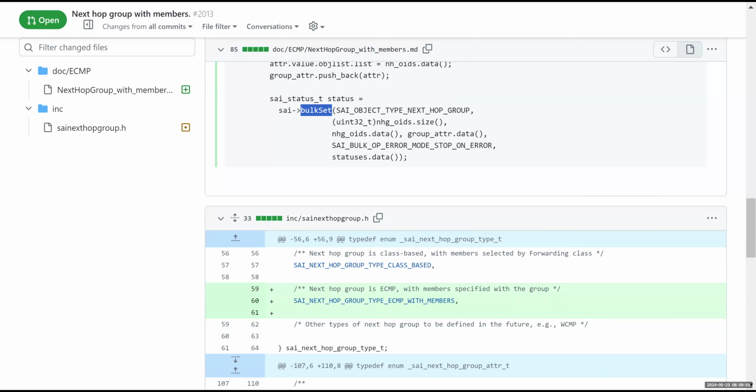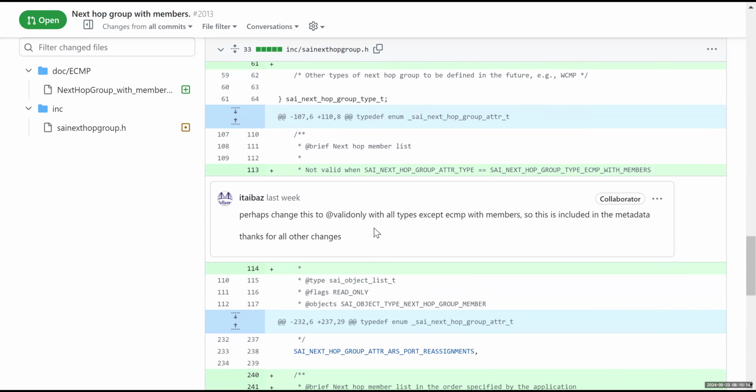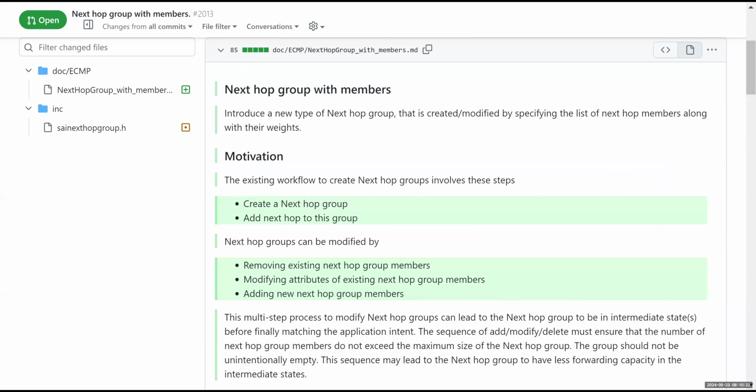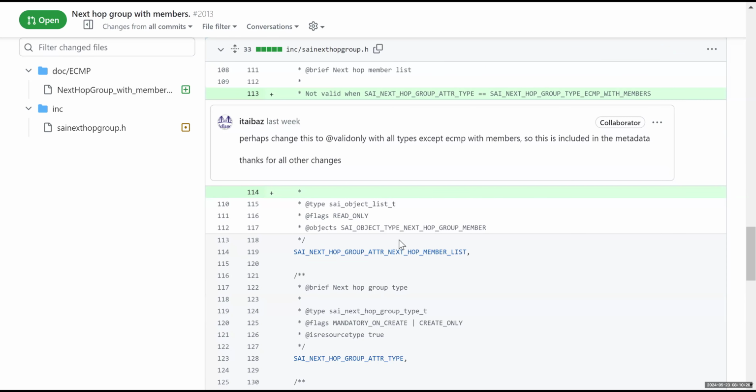These are the changes that we are making to the next hop group header file. There is a new next hop group type, ECMP with members. The spec would originally allow you to read back the current next hop member list, which is no longer valid here.